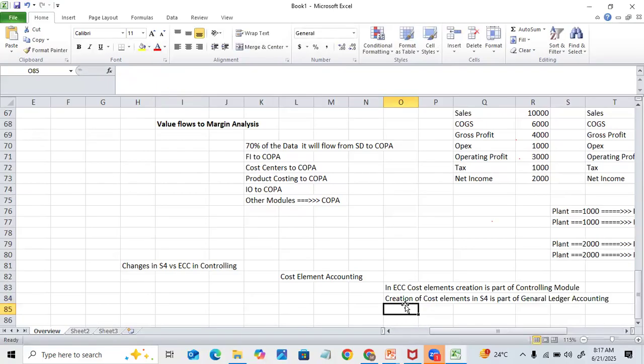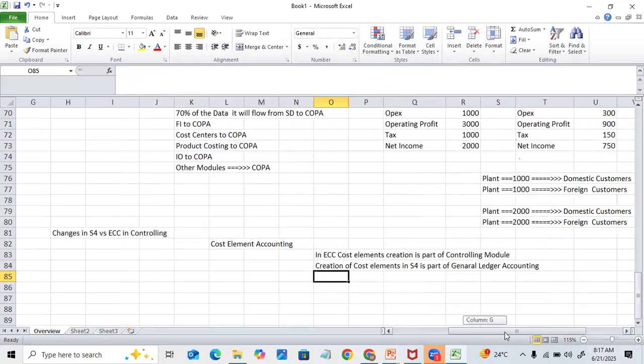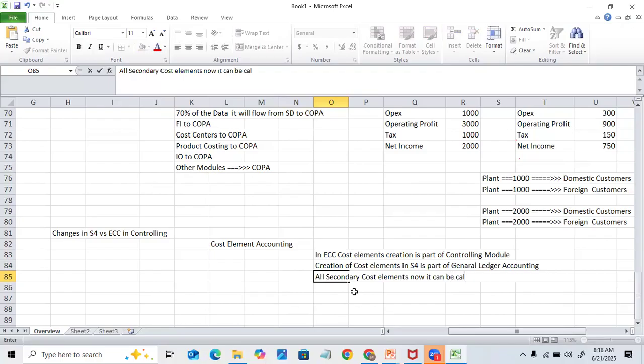That means there is no cost element accounting functionality change again here. The creation of cost elements in S4 is part of general ledger accounting. All secondary cost elements can now be called secondary GL accounts.